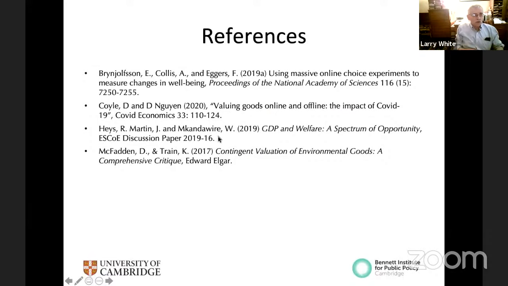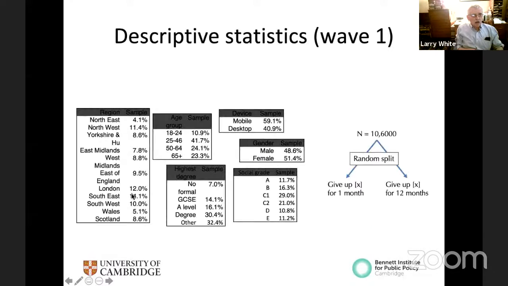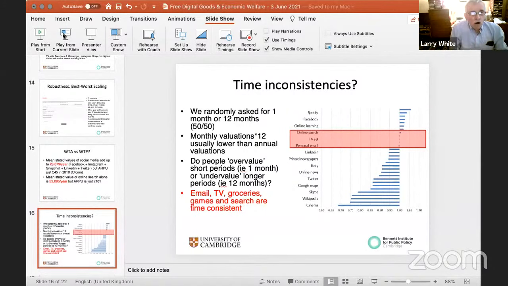I think Larry unmuted himself. So, yeah, a couple of things. I don't know how difficult it would be to go back to the slide showing the differences between the monthly and the annual values, because it was hard for me to reconcile what I think you were saying to what I thought I was seeing. Sorry, carry on talking and I'll try and get it up. There we go.